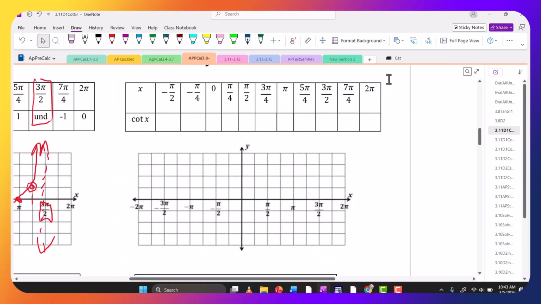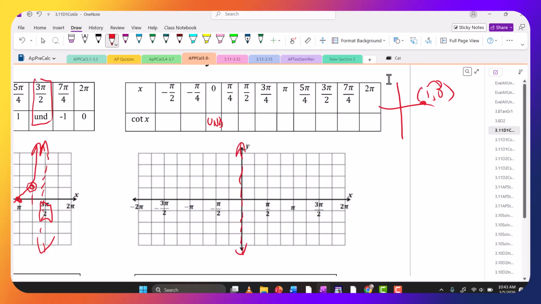Fine, we're going to go ahead and fill this out. What's the cotan of 0? That's 1, 0. Cotan is x over y. Oh no, I start with undefined right away. That means I start with an asymptote. You know what I'm going to do? I'm going to go to all the quadrantals. Again, you should know what that word is. I almost use it every day now. The quadrantals are the x, y axis values. Okay, but now x over y is 0 over 1, which is 0. So that's where I have a 0.